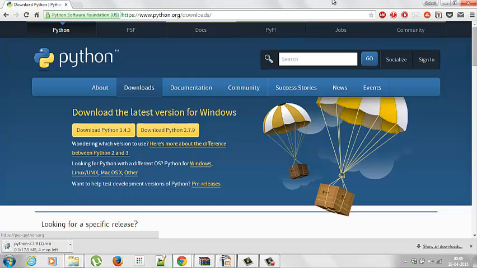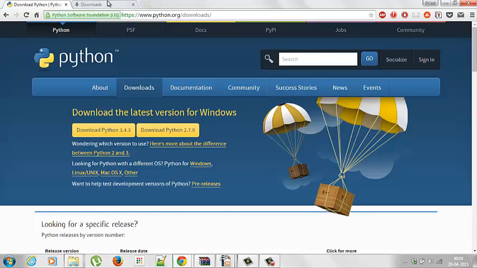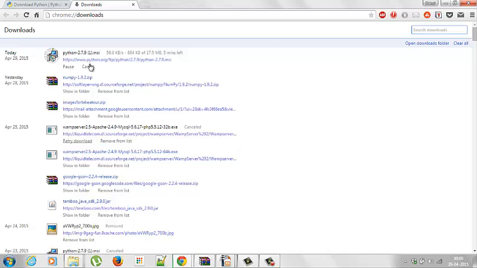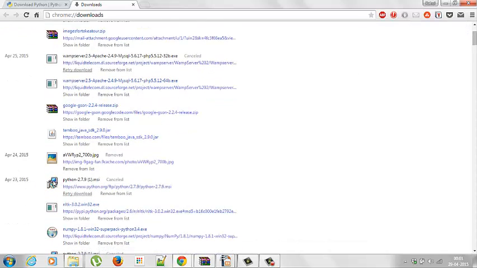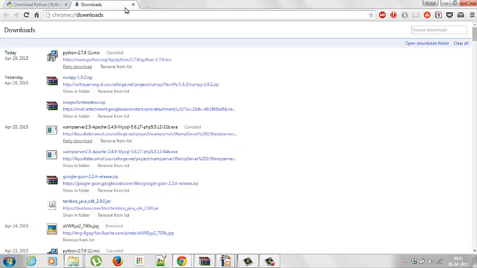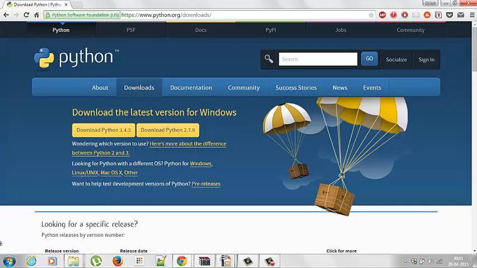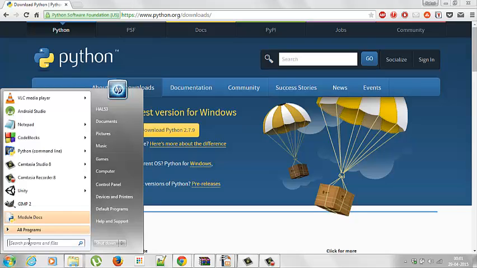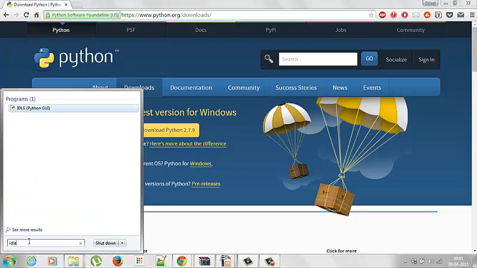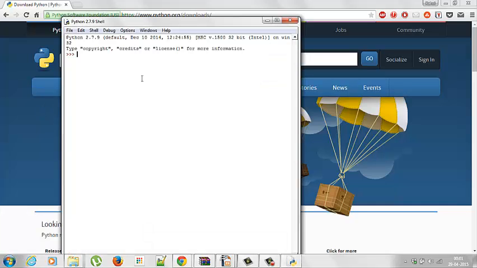As I already have Python installed, I'll straight away go to the IDLE, which is the default Python GUI provided in Windows systems.